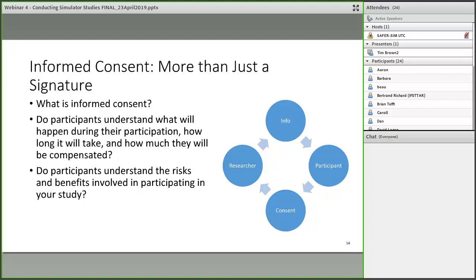And so this is how I like to envision the process of informed consent. The researcher is providing information to the participant. The participant is providing that consent, and based on that consent, we continue to provide more information about what's going on. At any point during the visit, as this cycle is going on and we're conducting the research, the participant is capable of withdrawing their consent from that study and ending their participation.